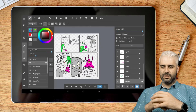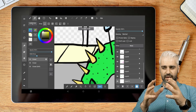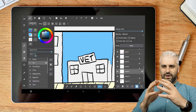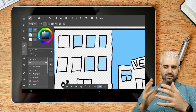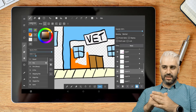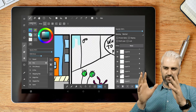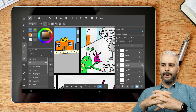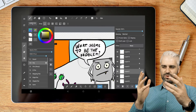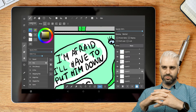Then I started filling in some details and went on with the background. The idea of covering the characters first meant it was really easy to fill in the background after — you take care of the details, then just use large strokes behind that. For the vet shop I decided to make it really bright and poppy, while all the other buildings are gray, like office buildings. The inside is also kind of bright. Then I colored in the bubbles and that was pretty much it.